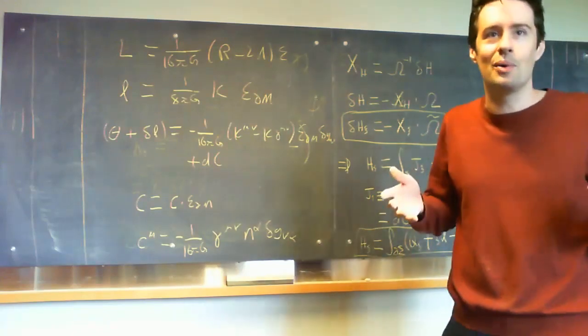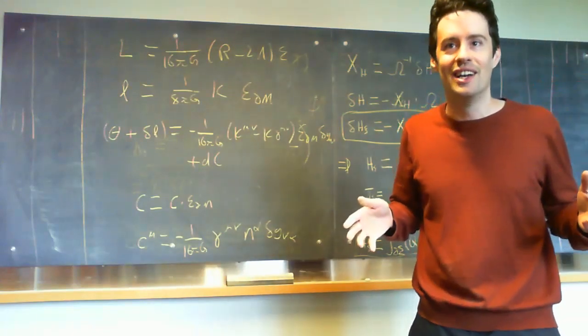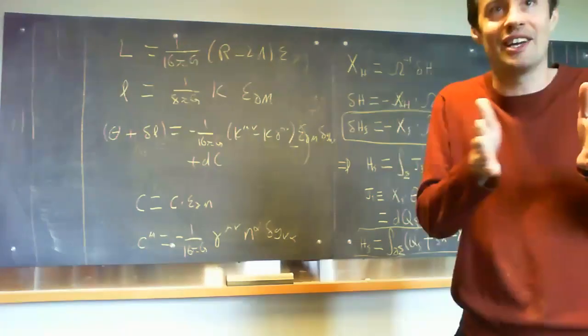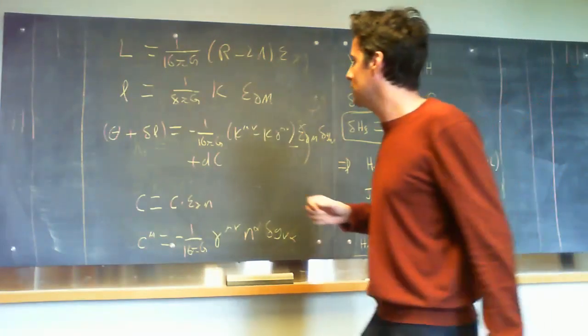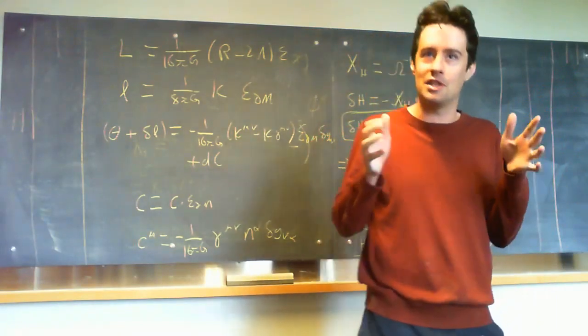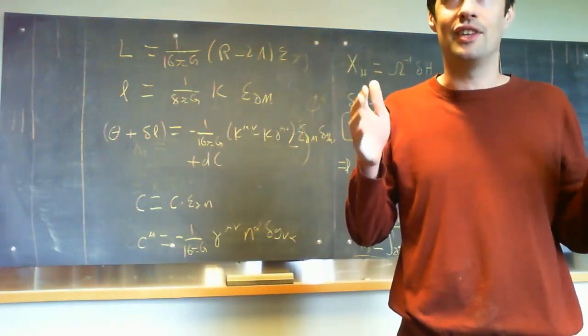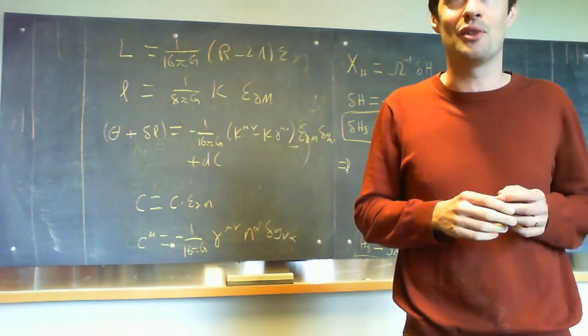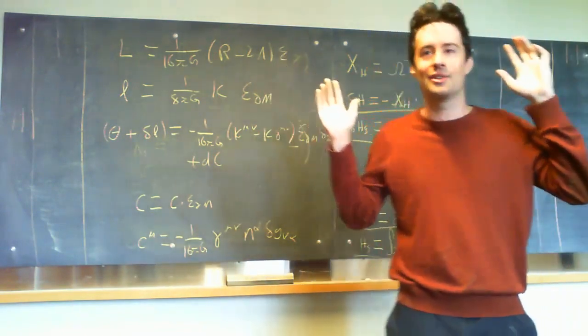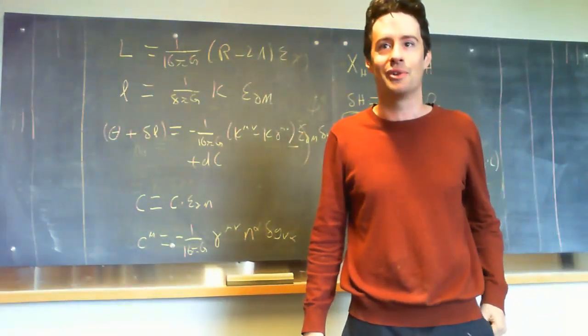Now, I'm just telling you what Bob says. I'm not trying to defend this. He thinks it's okay to have a term in the Hamiltonian that doesn't extend covariantly into the bulk, but he doesn't think that it's okay to have a term in the symplectic form that doesn't extend covariantly into the bulk. Why does he think that? I don't know. I couldn't understand. It seems like a silly point of view, honestly.